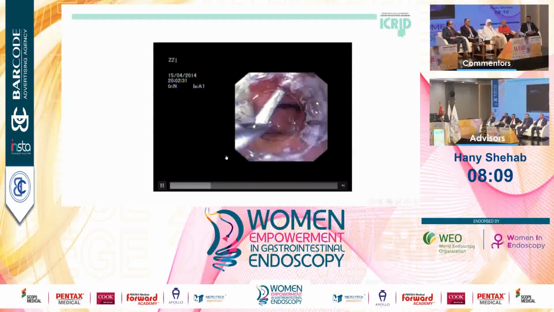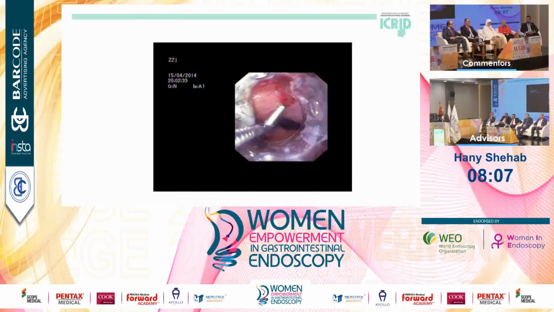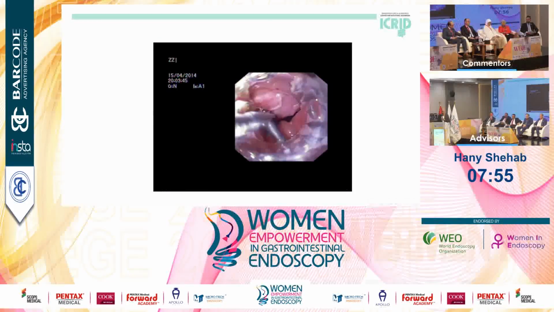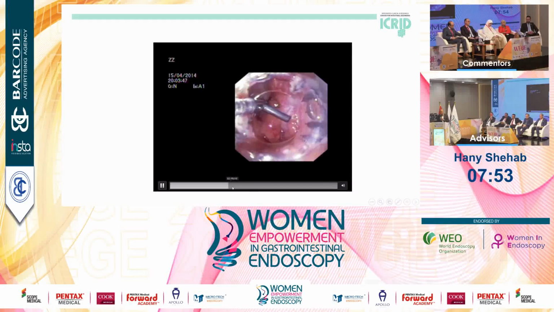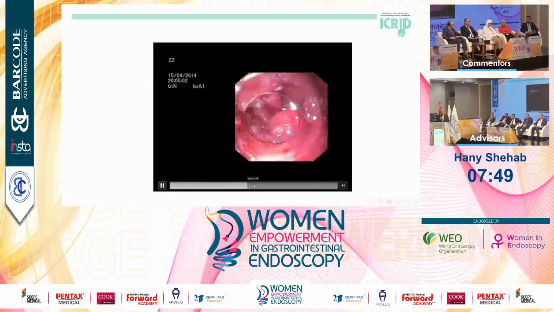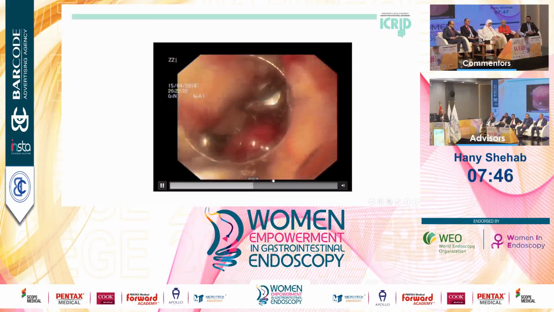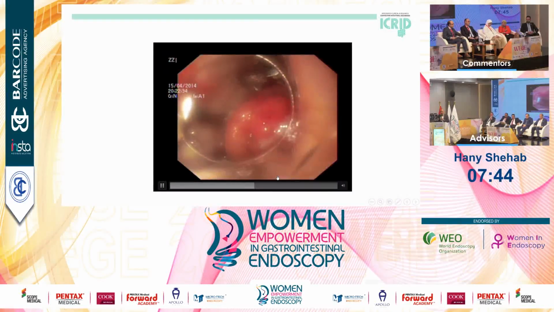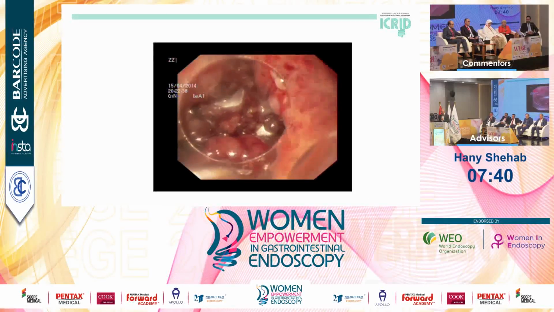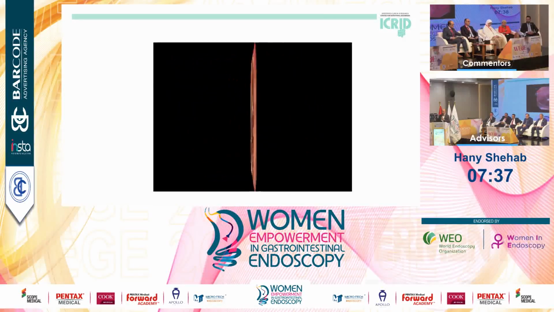In this case, we decided to do some approximation of the edges using the Ovesco clip. We use here the twin grasper to try to approximate the edges. Of course, it's not easy. Some edges are fibrotic, some are friable due to the infection. And once you approximate, you try to apply a clip. In this case, we applied 2 Ovesco clips, but you have to know very well that it is impossible that these will hold things in place. It's not that simple when you have leaks. These will not be alone. These only help to approximate.